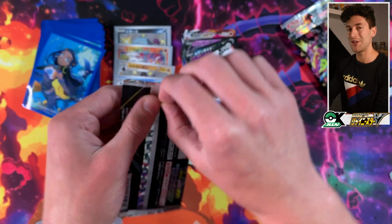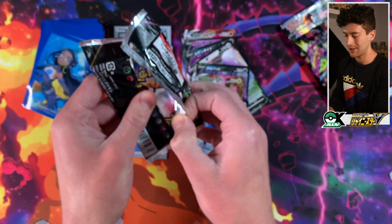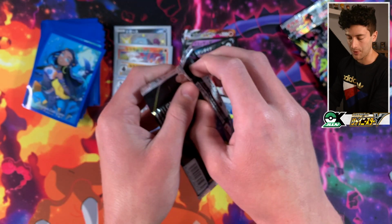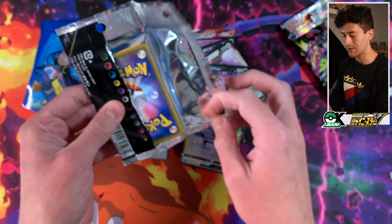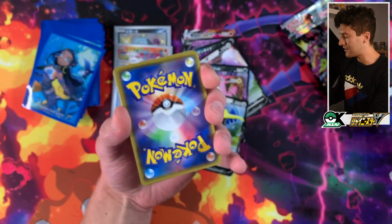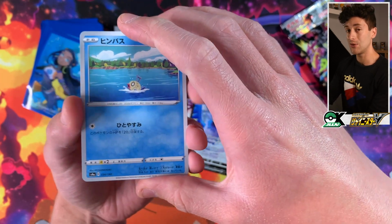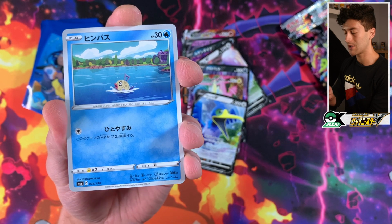Okay, this I'm pretty sure is the 8th pack. And now the stakes raise a little higher because we've hit 3 shinies or 3 S shinies. We've hit 1 amazing rare. We can still hit a full art trainer. If we hit another amazing rare, that goes out the window, and we still do need to hit our V or VMAX shiny.